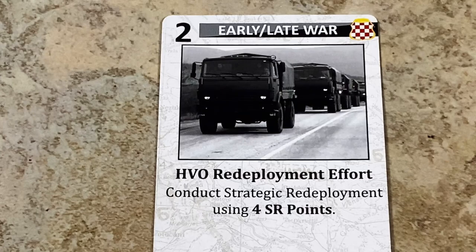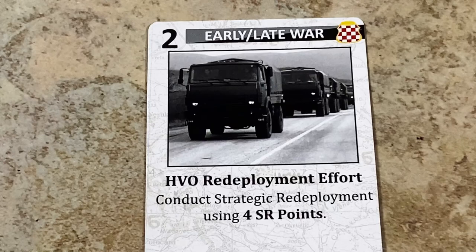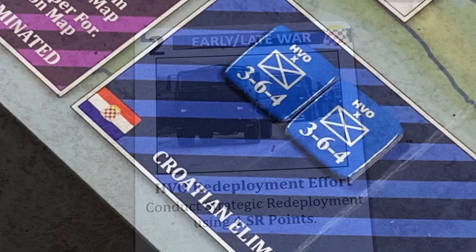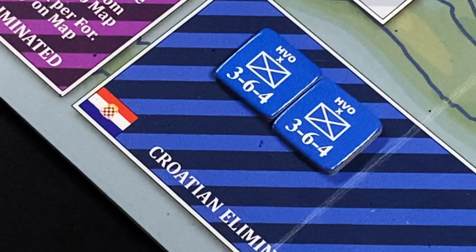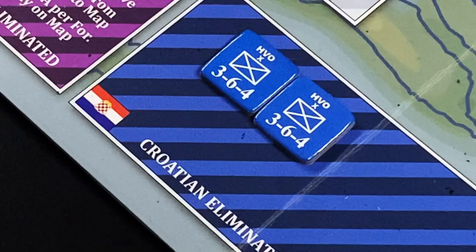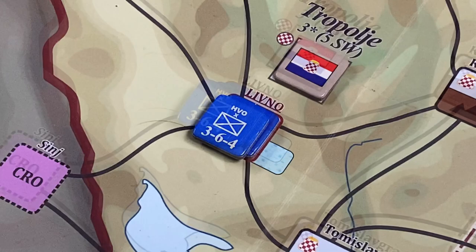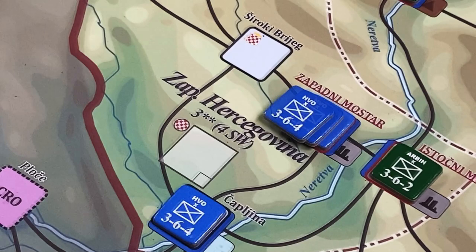And for that, we use the number in the top left, the ops number, and we multiply it by 2. So the Croats play this card in order to receive 4 replacement points. And with 1 replacement point a player can bring onto the board one reduced strength previously eliminated unit. So with four replacement points, the Croatians will bring their two previously eliminated domestic units at full strength on the map. One is placed in Livno, and the second is placed in Zapadni Mostar.